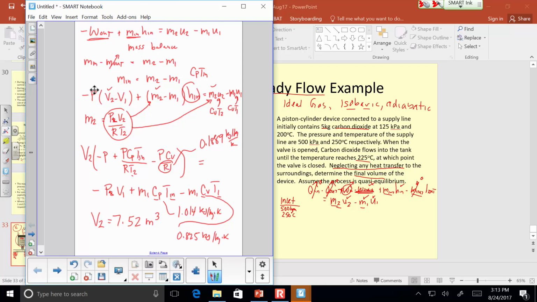Yes, ideal gas law. Because, all right, here, PV is equal to MRT, or P little v is equal to RT. So I wanted to find an equation that had both V and M in it so I could eliminate one of my unknowns. So I plugged that in for the M so that everything now is in terms of V2, which is my only unknown. Okay. Any other questions on this example?